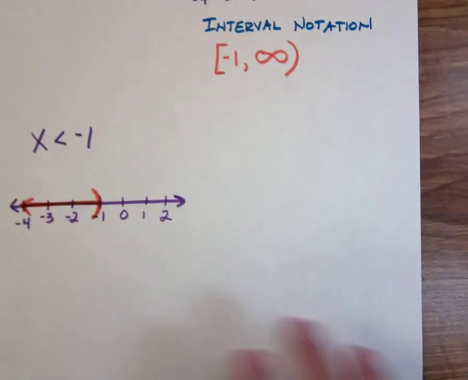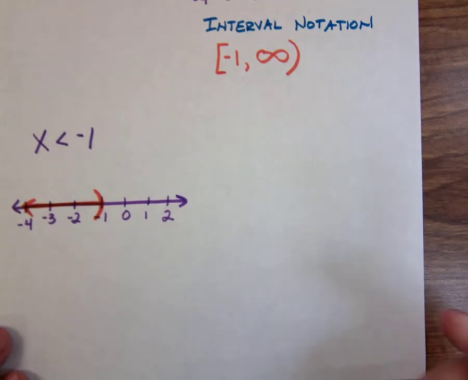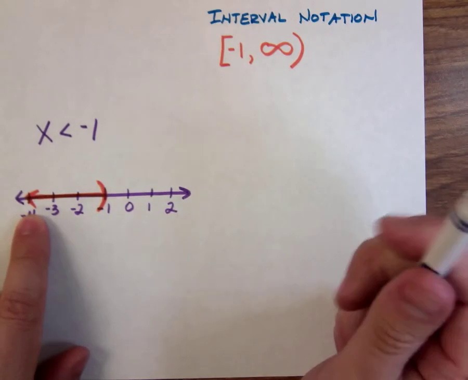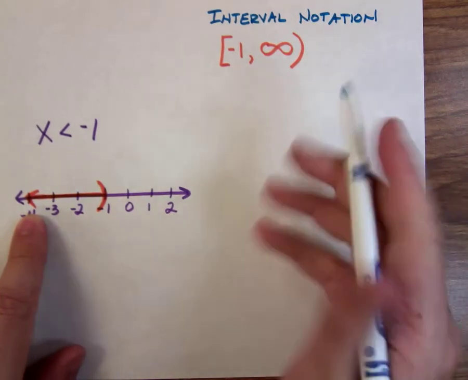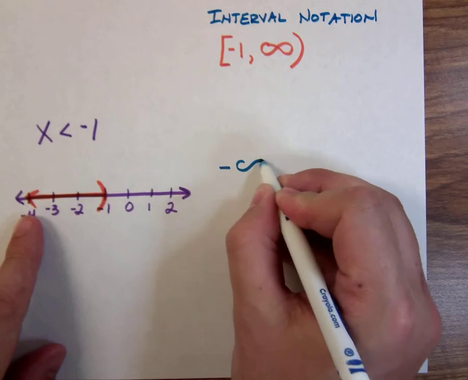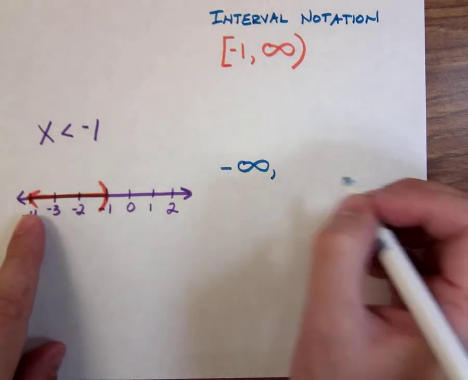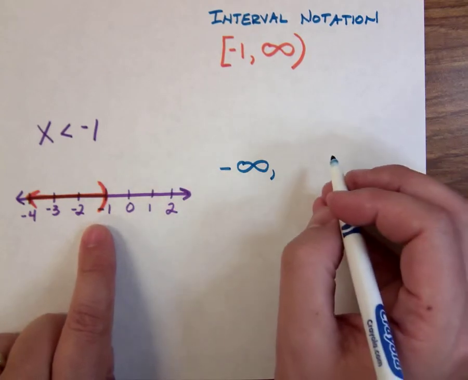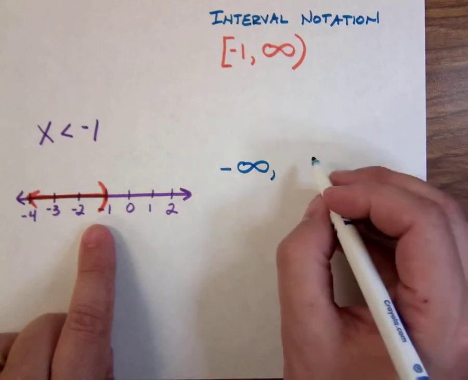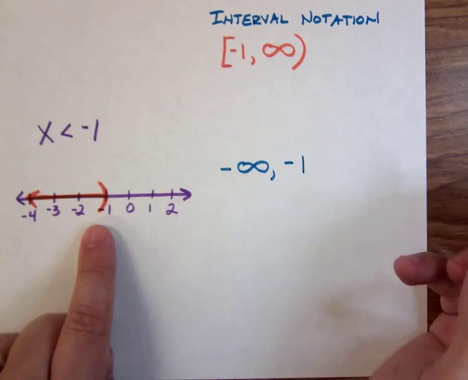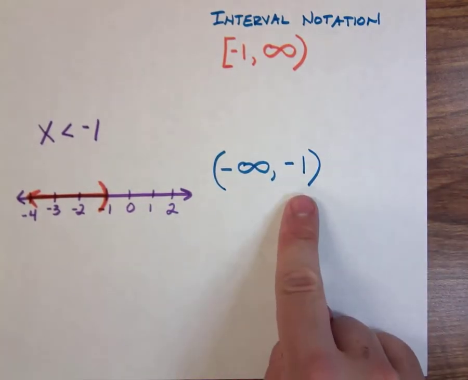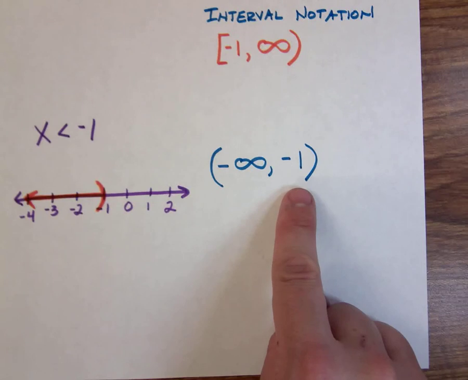So if I was going to write this in interval notation, this is what I would do. What is the lowest possible number I can have in my range here? -infinity, comma, what is the highest possible number I could have in my range? I can't actually have -1. I can have the number just below -1. So here's what I'm going to do. I'm going to write -1, and then I'm going to put parentheses. What this means is just right below -1, but not -1.